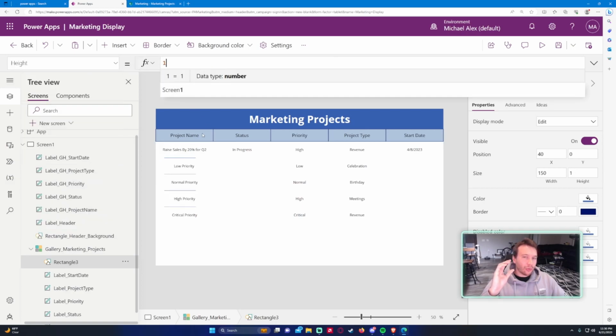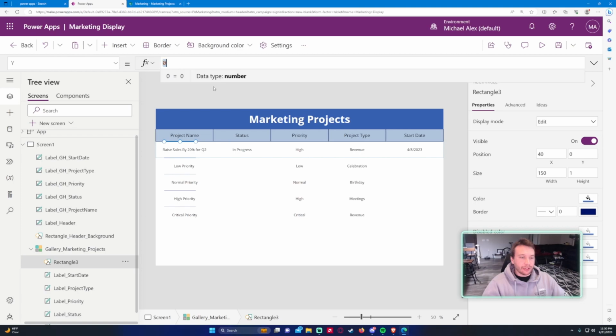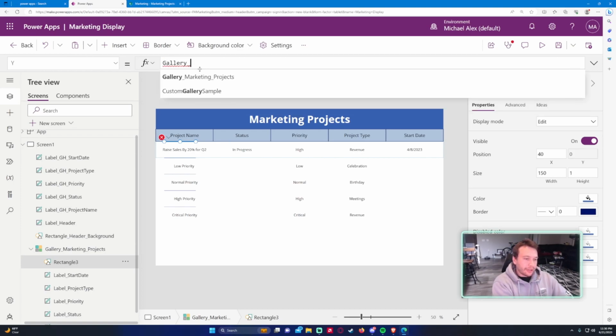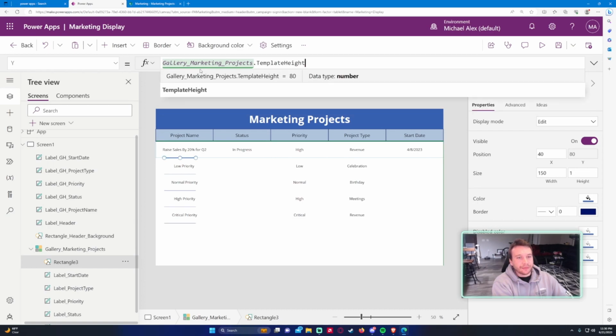So we only want it 1 pixel, so it goes all the way across. And then for the Y property, you want to do gallery marketing projects dot template height. So it's going to be 80, which is the last pixel in that gallery. So the template size is 80. It's going to be at the very end.